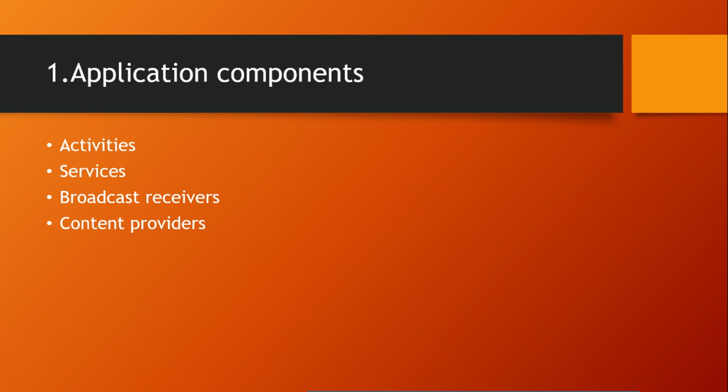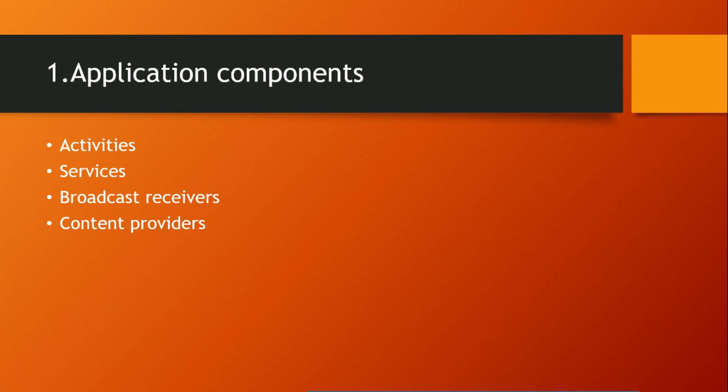Now, broadcast receivers. A broadcast receiver is a component that enables the system to deliver events to the app outside of a regular user flow, allowing the app to respond to system-wide broadcast announcements. Because broadcast receivers are another well-defined entry into the app, the system can deliver broadcasts even to apps that are not currently running. For example, an app can schedule an alarm to post a notification to tell the user about an upcoming event.